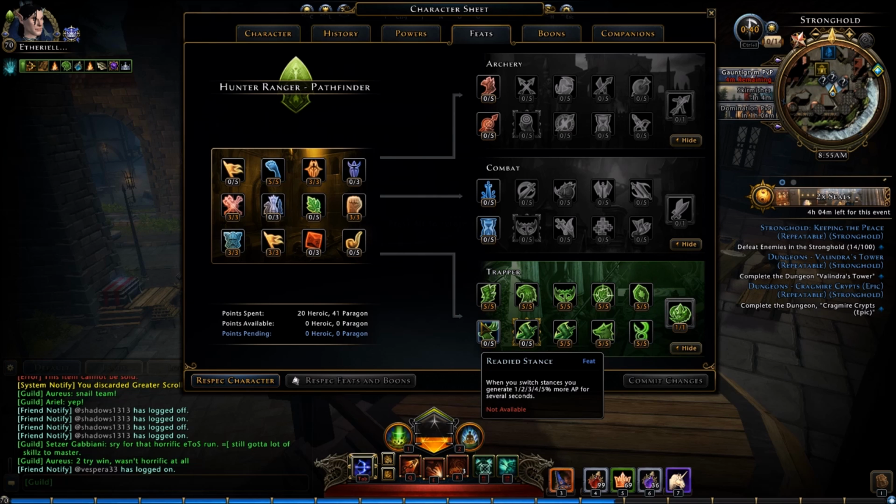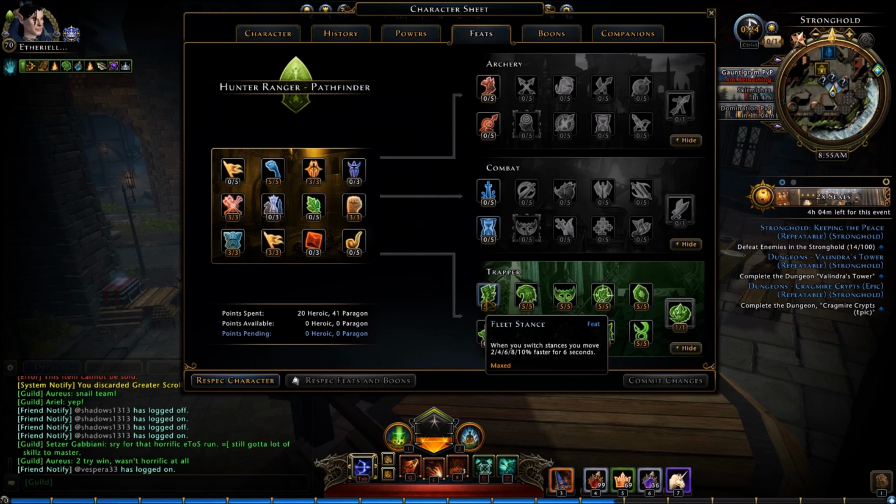Really, in all honesty, Fleet Stance, Ready Stance, same difference. I already think that I generate more than enough AP as is. I'm constantly dailying, to the point where sometimes I'm missing a good opportunity for a daily. So I think the bonus movement speed is better in my opinion.